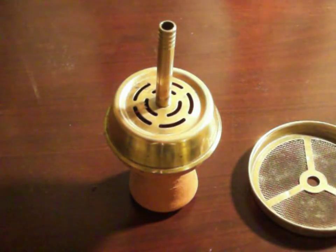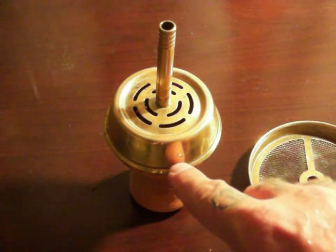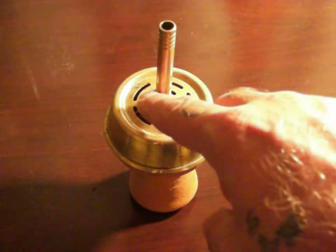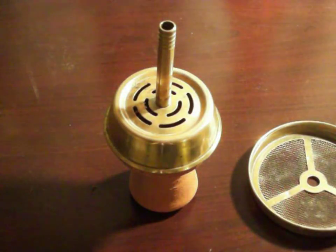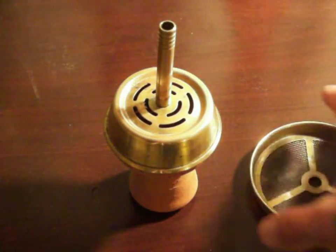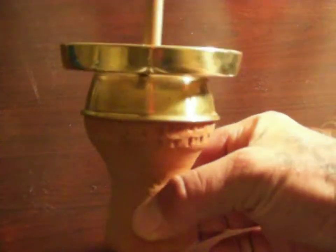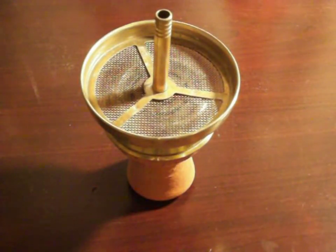Now this is why I couldn't understand why 3/4 of the way full would be better, because essentially your bowl only comes about here. So your coals are going to sit much higher than the tobacco actually is in the bowl. But we'll get into that in just a little bit. Anyway, that's your finished product. So I'm going to go ahead and put this on the hookah, get it smoking, and I'll be back in just a little while. Be right back.